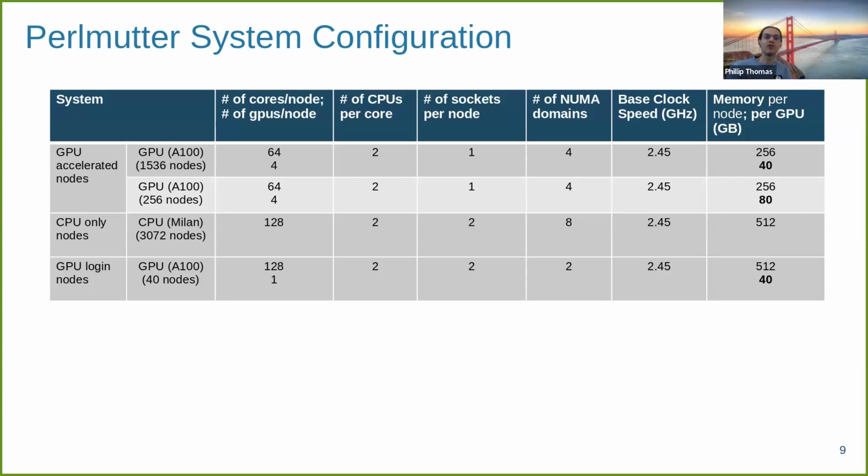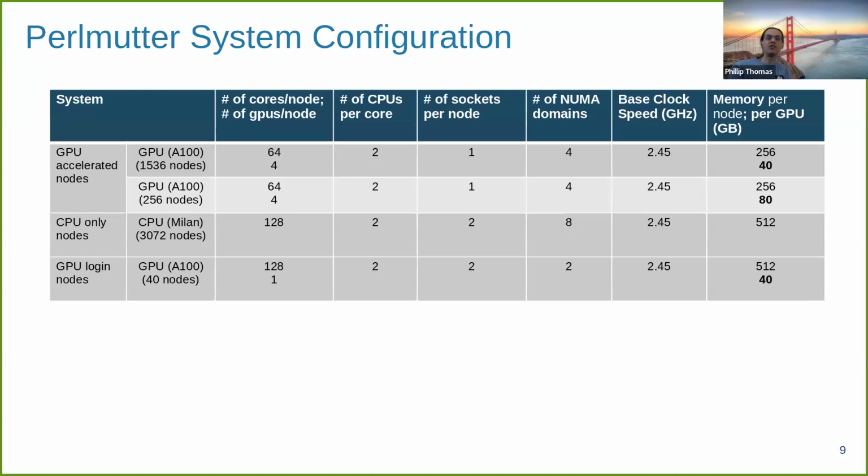There are also a few nodes, 256 of them, that have 80 gigabytes of RAM. So if you need a GPU that has a larger amount of memory, then you can select these. Just to point out that in your job script, if you request that you want to run on GPUs, you may get either 40 gigabyte or 80 gigabyte GPUs, but there is a keyword that allows you to request either exclusively 40 or exclusively 80, just in case you need to use these.